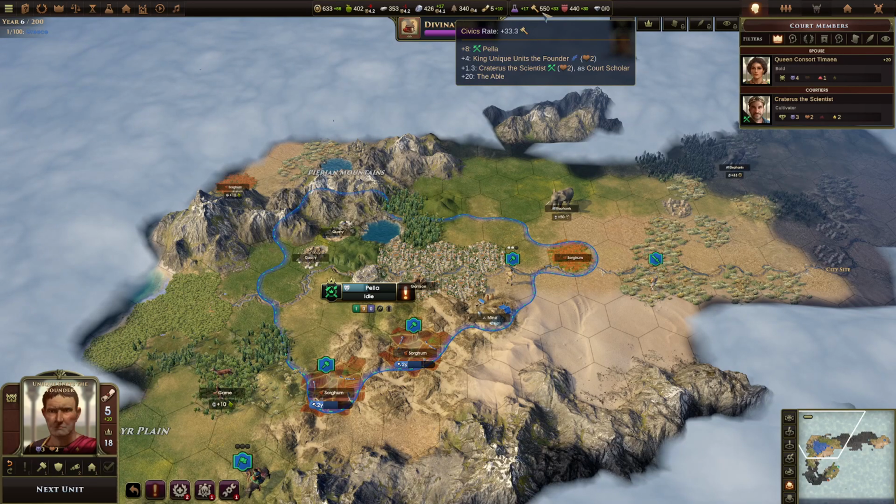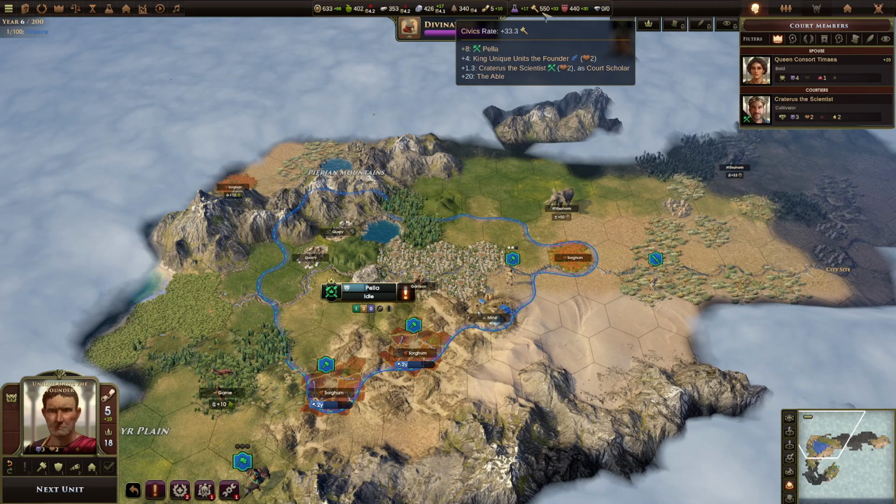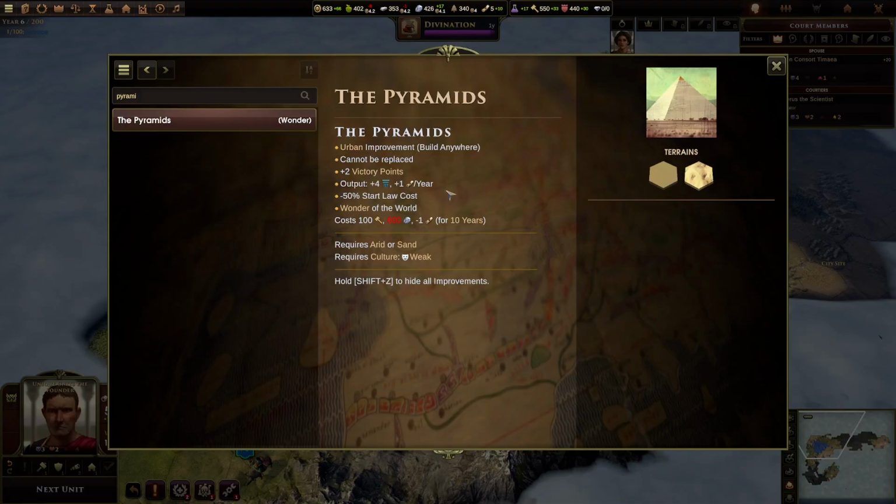Civics are the golden hammer icon here. This is your global civics pool. This is what you use to enact laws. You're going to need 1600 civics to enact 4 laws to get your unique unit. Alternatively, you can build the Pyramid Wonder, which reduces the cost of starting a law by 50%. In other words, with pyramids, your laws just cost 200 civics, not 400 civics, to enact initially.